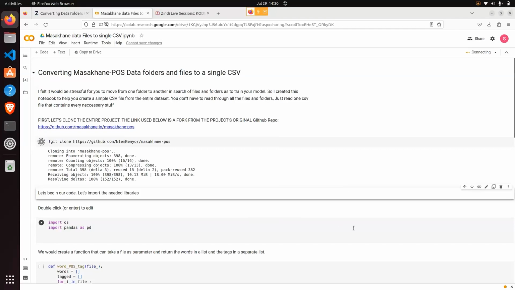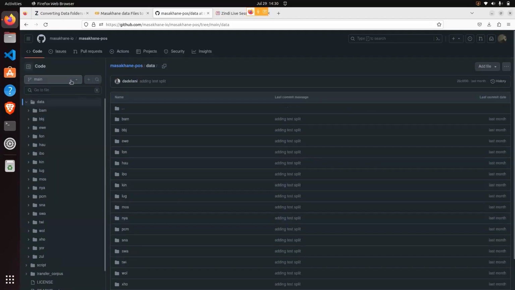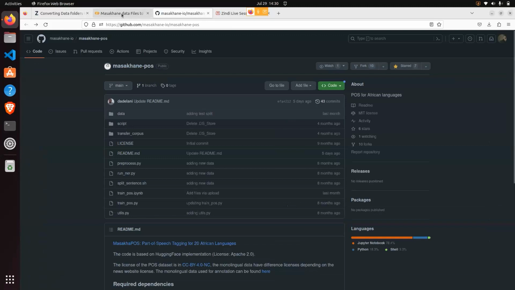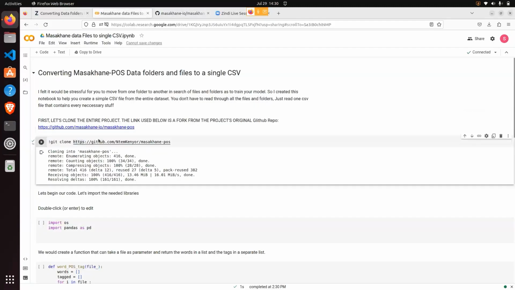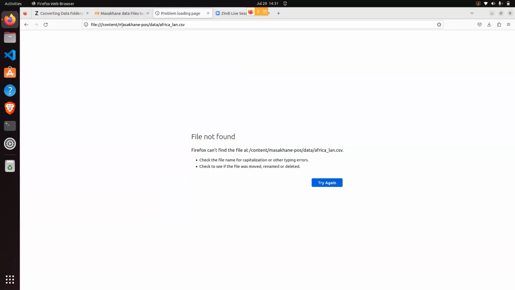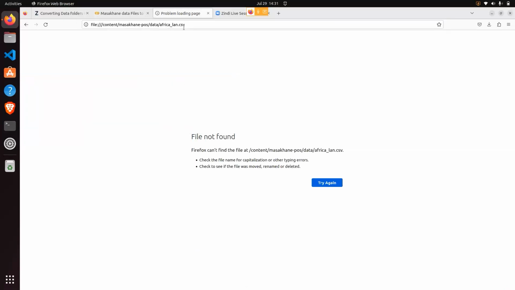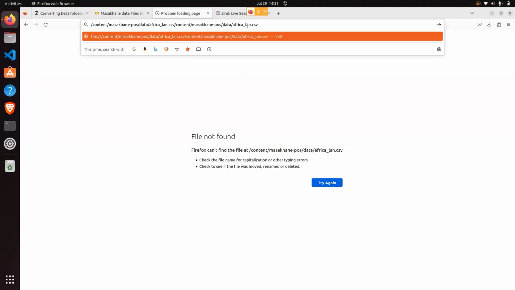We are not going to do all the other stuff, because his fork of this repo, this GitHub here, has already created what we need. I want his fork, not the original repo.